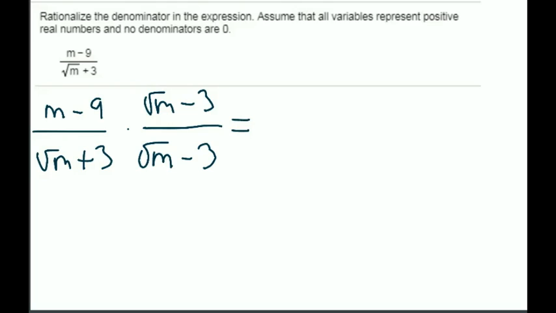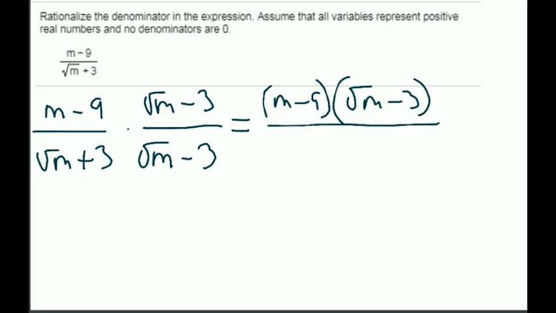Alright, so now you may be tempted to FOIL the numerator. Let me just give you a little hint on this problem. Don't do that just yet. So just keep the numerator in this form right here, because we're going to see something that happens in the denominator. So remember, we're using FOIL in that denominator. So square root of m times square root of m is m. And remember that magic that I was talking about that happens in the inner terms?